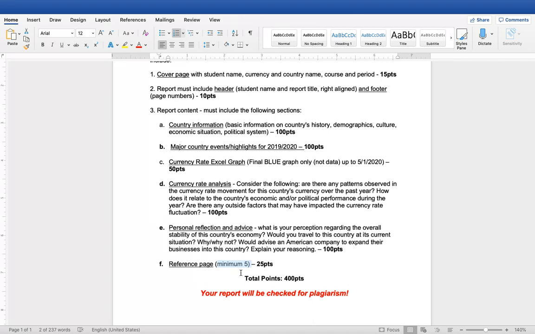Also, as far as Wikipedia, I do believe Wikipedia, for the most part, provides fairly accurate information, but as everybody knows, it's not a credible source. So stay away from Wikipedia. You're more than welcome to look at information yourself, but I don't want you to use that as a reliable source of reference. So do not include Wikipedia in your reference page. Find other sources, okay?